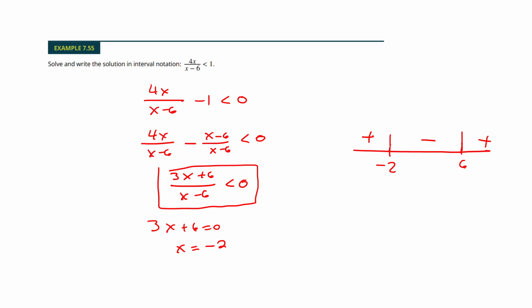So the region we want is between negative 2 and 6. And it doesn't want any of the possible boundaries because it doesn't have an equal in it. So I'm not concerned with where the x-intercepts are. So the locations where I am less than 0 are here, between negative 2 and 6, and I don't need the boundary points again. One of them's an asymptote anyway. We could never be there, but negative 2, it's not equal to 0. We don't want it equal to 0, so it'll just be a parenthesis.